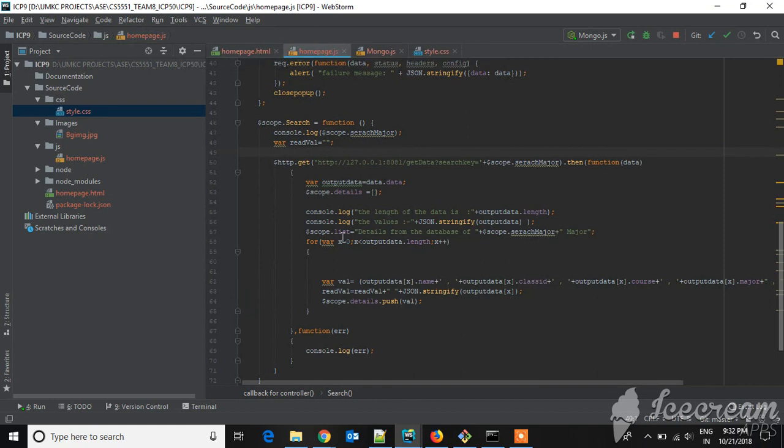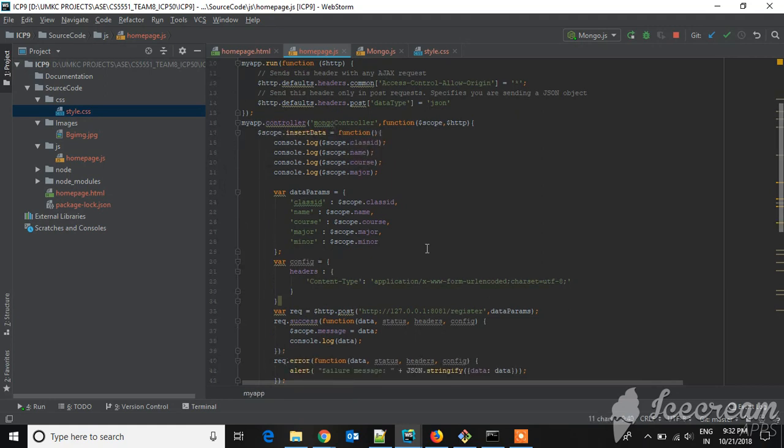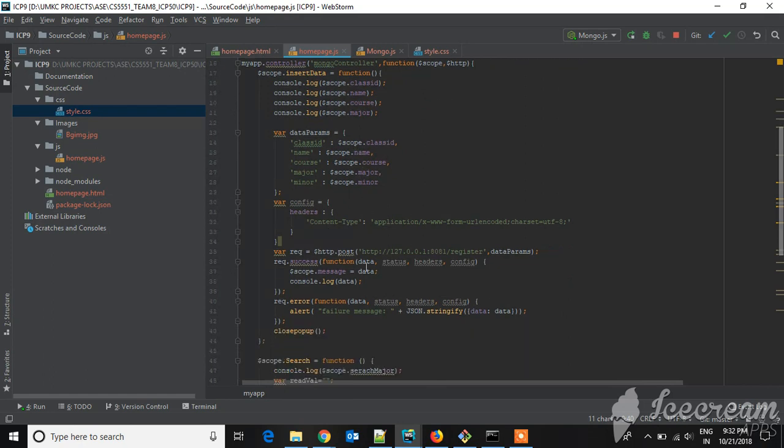And when you go to the JS, the controller is Mongo controller and the model is Mongo sample. And I'm inserting ID, name, course, major, and minor. So now I'm requesting to post data into this server.